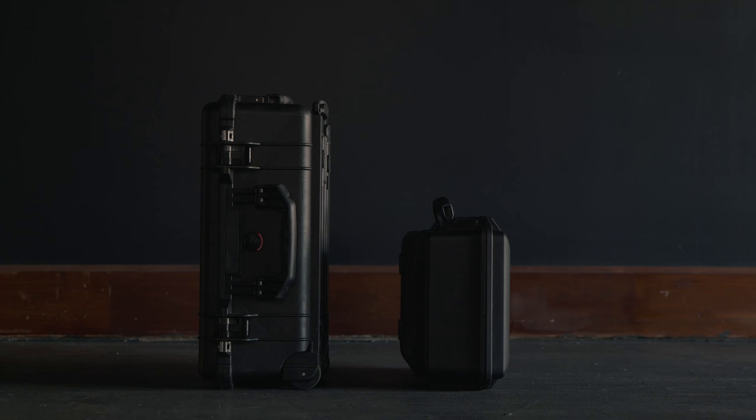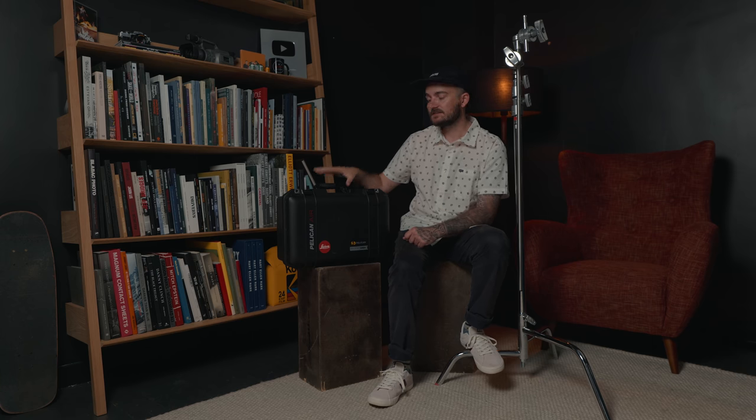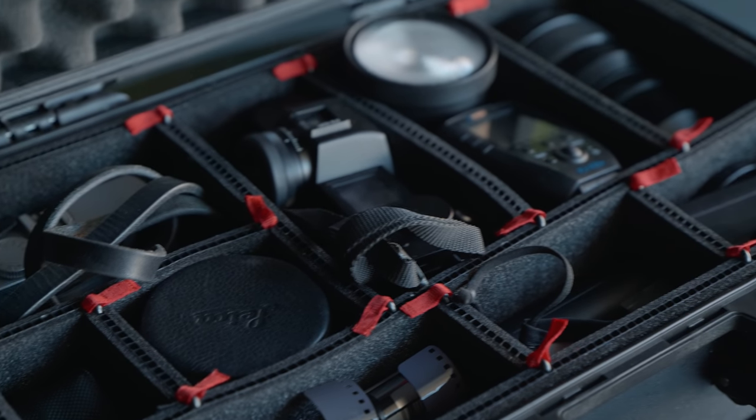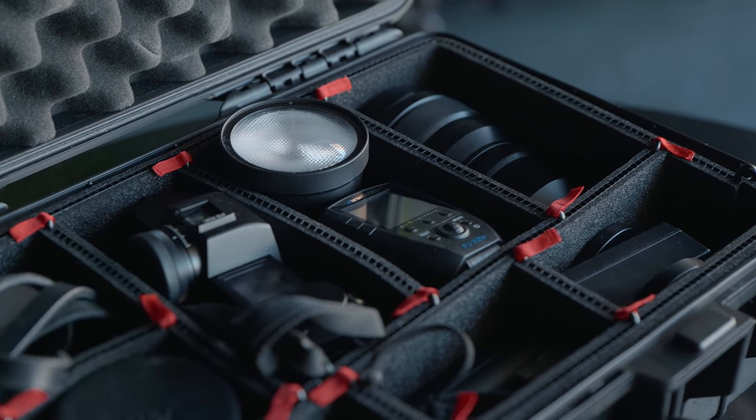Next up: a good hard case. These are Pelican cases. There are a number of different brands that make hard cases, but I've always used Pelican — not affiliated with them, it's just what I can recommend because I've actually used them. These are my favorite way to carry and haul my gear. I have the 1485 right here, which basically holds my entire photo kit for pretty much anything I would possibly need to shoot. The Trek Pack divider system is amazing — it makes my OCD heart very happy.